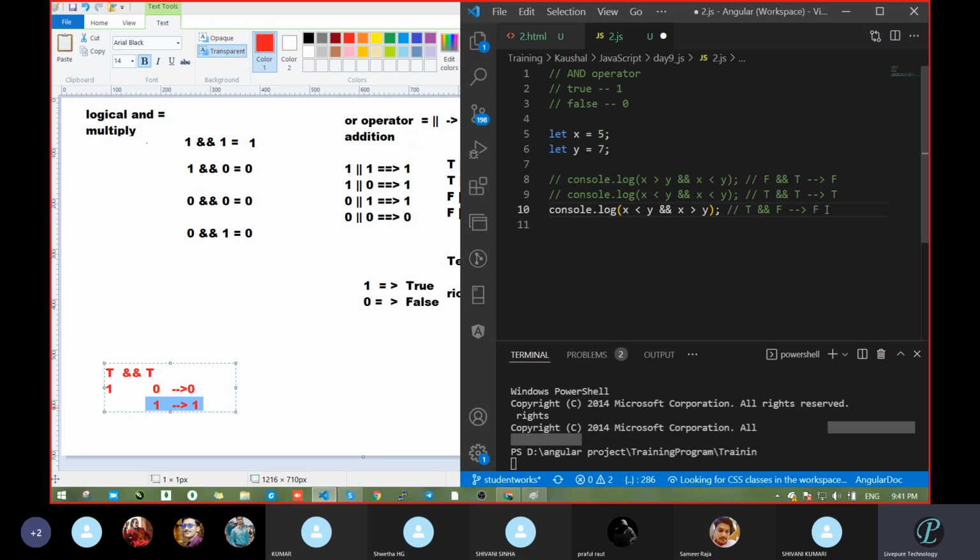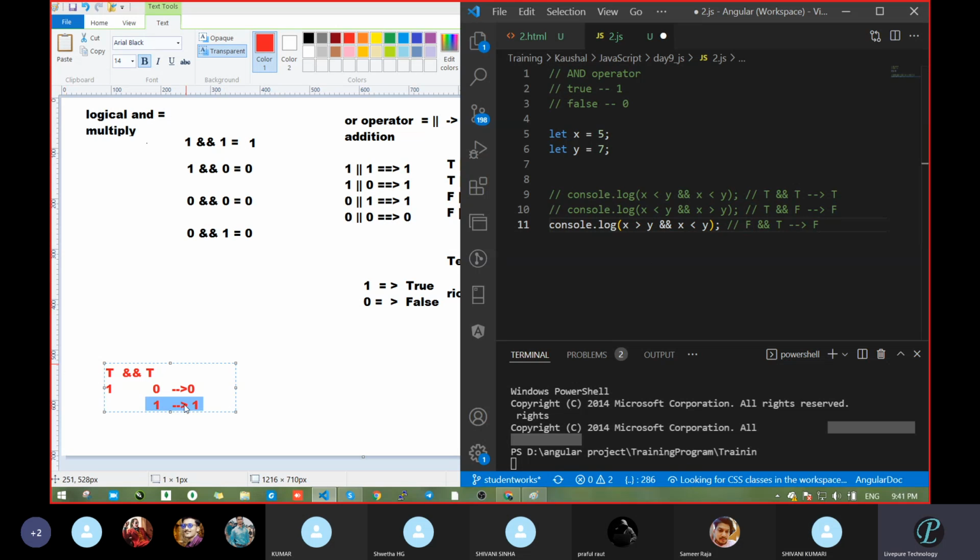Make the third condition. What is the pending condition? False. Wait, third condition: cut this one and paste here. So let's see this one. What is the condition? X greater than y. Is it correct or not? False, sir. Fine, this became false.